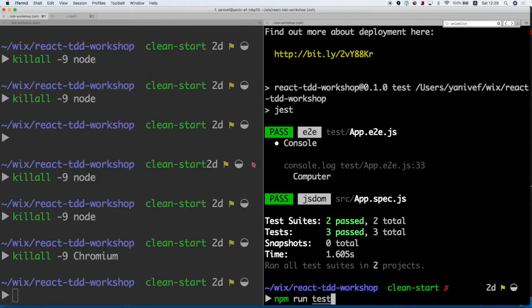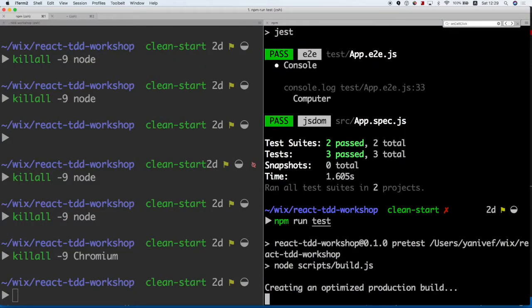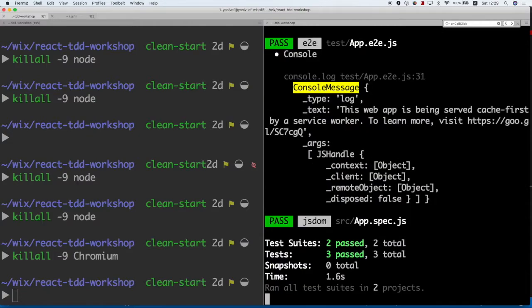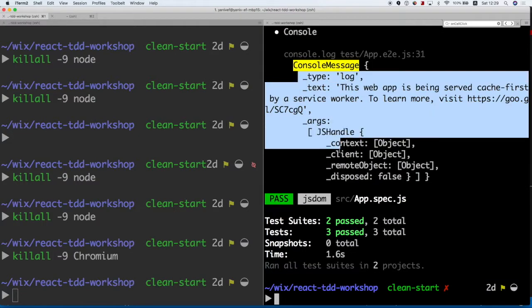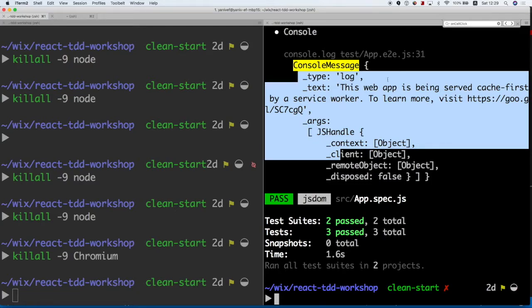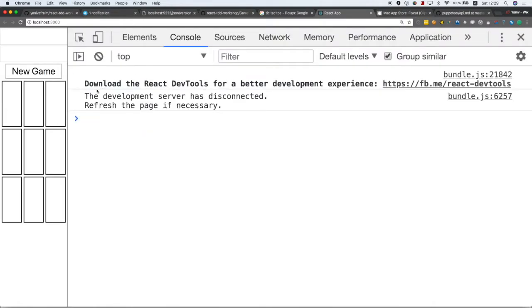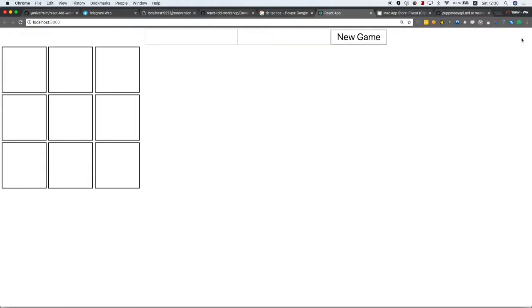Maybe we have console. I think we have. It's React DevTools, React started with Create React App. So we should have some logs. Let's see. Yeah, here. You have a console message: this web app is being served. This is something that is shown here. You see? So I can actually see logs from the browser in my Node if I register to this event, okay? There are more of these in Puppeteer's API, but this is enough for now. It was a short break for debugging, okay?